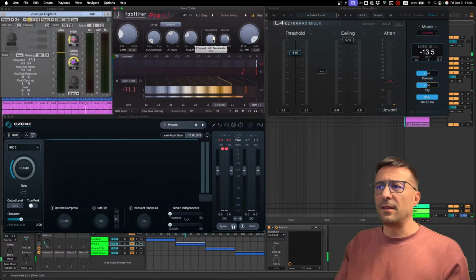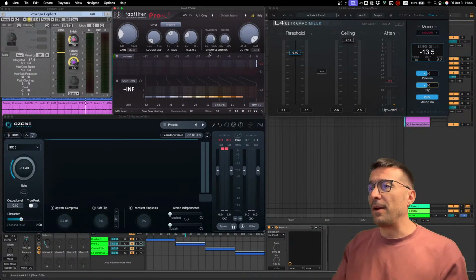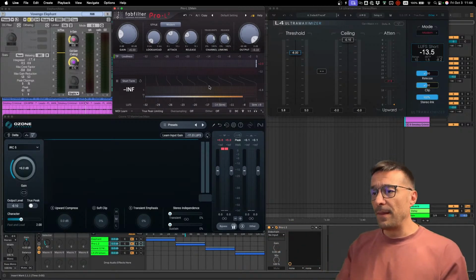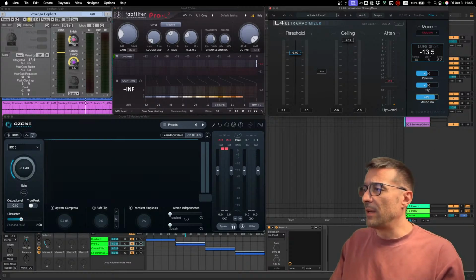Yeah, you can see that the transients were already by default unpaired in the Pro-L2, but now I'm going to unpair the release as well to that same kind of amount, and I'm going to do the similar thing in Ozone, and let's see if I can actually unpair that. Yeah, I can. In Waves.